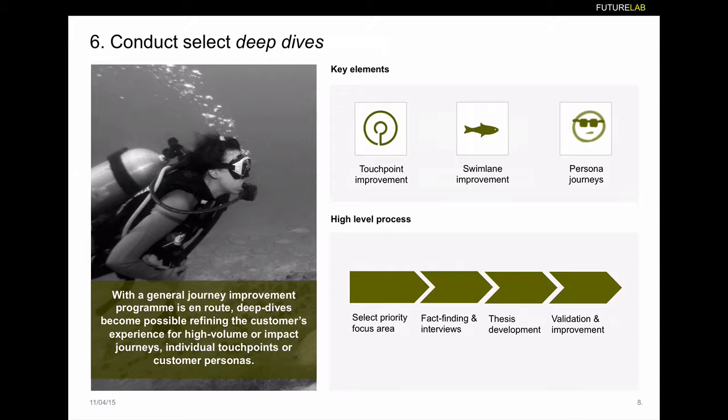Because, no matter how many people you put in a room, there's always going to be somebody who's forgotten. So is it legally possible? Is it technically possible? Is it computerly possible? Is it financially possible? Whatever it is. So validate it and improve it, and basically turn it into an action for the business.